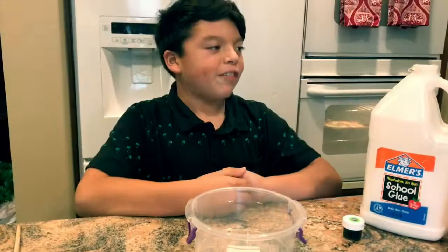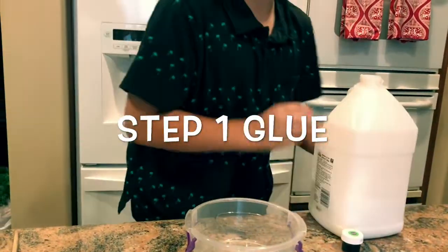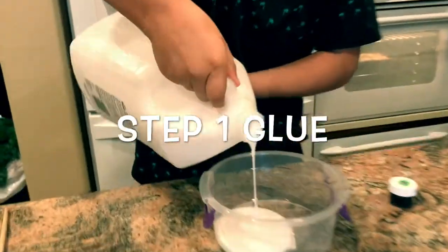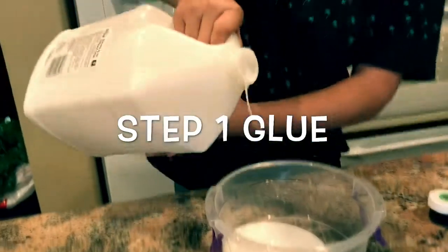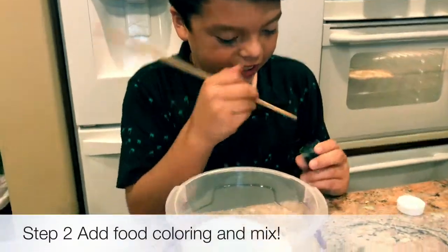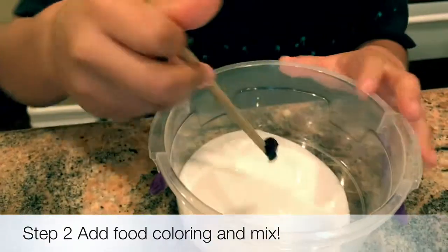Okay, the first thing you need to do is get the glue and pour some in. I'm gonna do about that much. Next, I'm gonna add some green food coloring. That much.